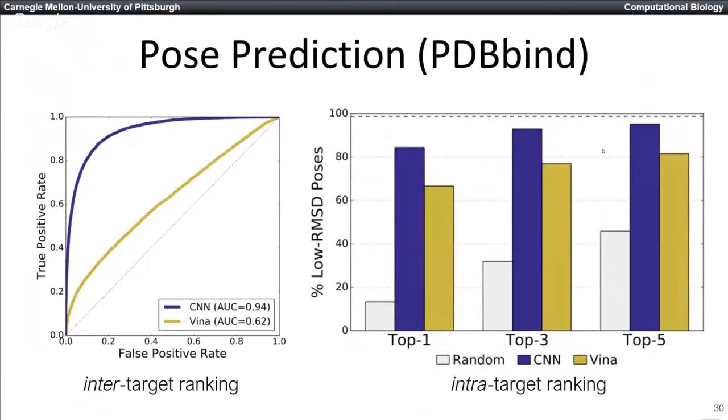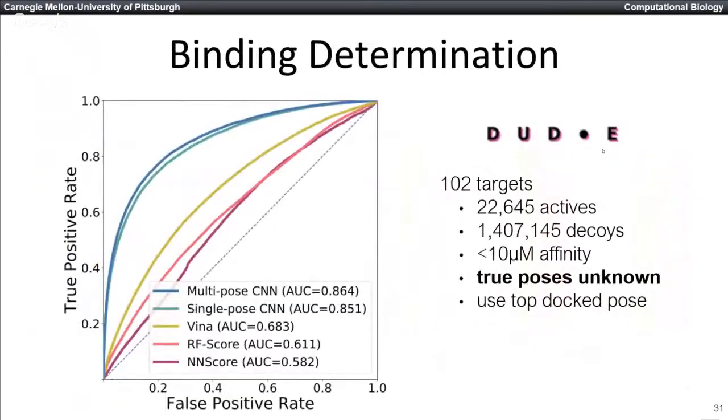So here, I was going to say, this is a problem that can be cured with more data, as it turns out. So PDBbind is a larger set, and it turns out that even for intra-target ranking, if we are training on more data, we outperform Vina, even on intra-target ranking as well. And we found that it's surely a function of the amount of data that we have to train on. So if we reduce the amount that we train on, we start to have degraded performance again. So it appears that we're just having more data, and that's a promising sign, maybe, in that there's more data being created all the time.